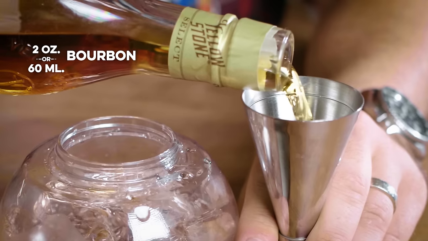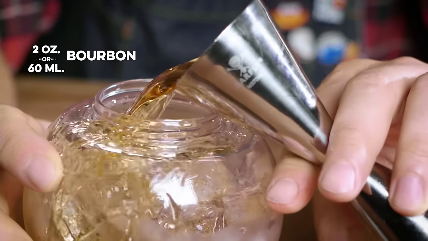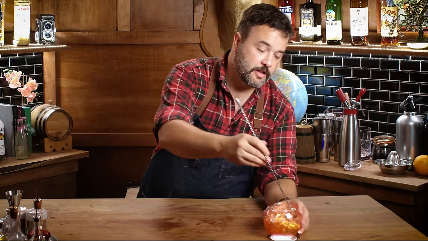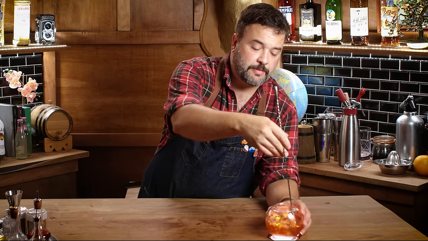Now I wanna use 2 ounces of bourbon, and I'm gonna use this Yellowstone Select because I like it, it's good bourbon. I should use a funnel with this kind of glass, maybe. It's a little tricky. I did not count on how awkward this would be to pour into. Could I stir it? Sure, I could stir it a little. I don't think it's gonna be necessary though because we're about to top it up with some cold ginger beer.